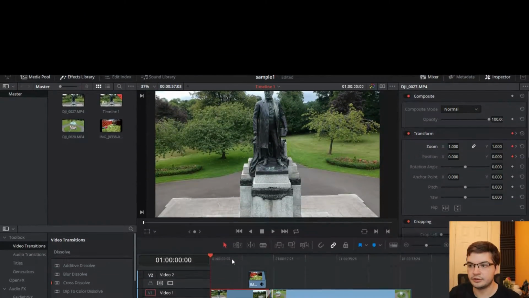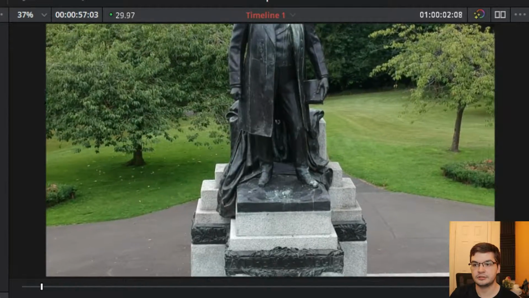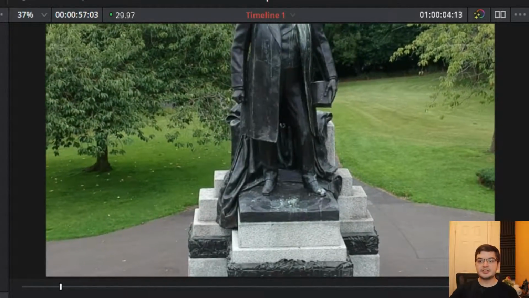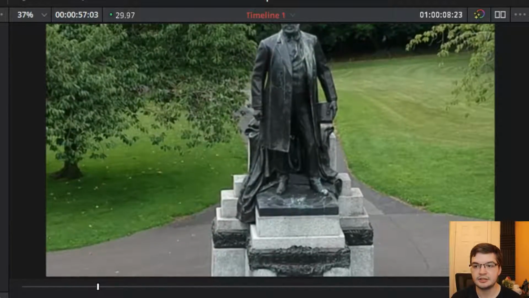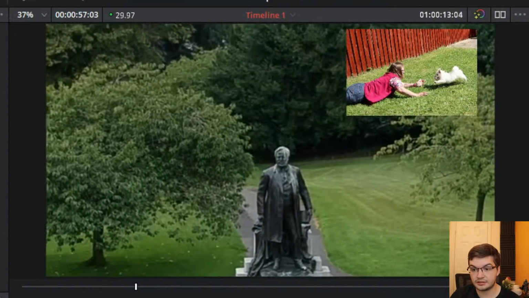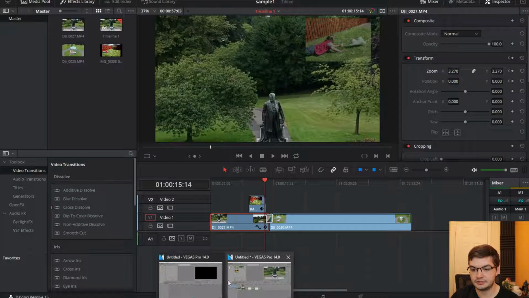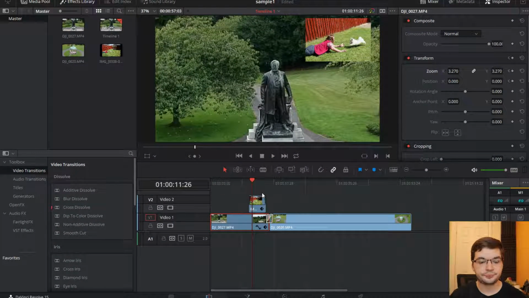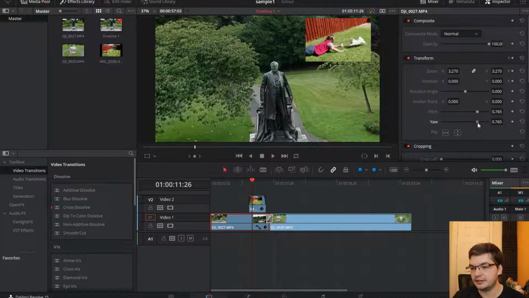Okay, so let's see how that looks in DaVinci. Again, you can see he's staying roughly the same size. It's not perfect, but that's how you do that. And of course, what I should say is you can do any sort of transformation you want. You could do a pitch thing or a yaw thing.